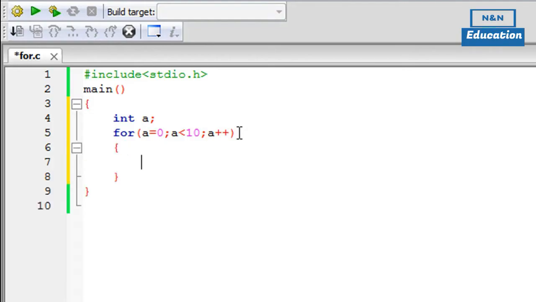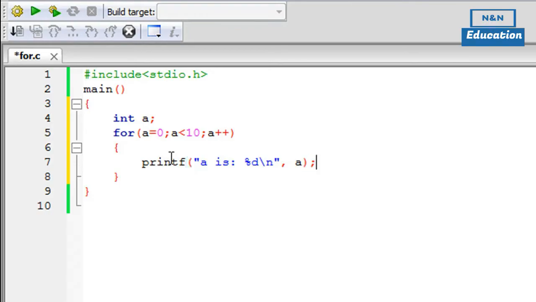And between these curly braces, you're going to have the code for your for loop. We're going to have just one printf statement, which is going to be executed 10 times, and we're going to display the same thing here. So "a is " and colon, and then the %d format specifier, because a is an integer. Let's also put in a new line escape sequence here, so that we get the result of each individual iteration on a new line. After the second double quotation mark, I'll put in a comma, and after the comma, I'll type in the name of my variable a.